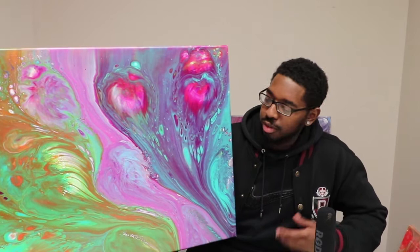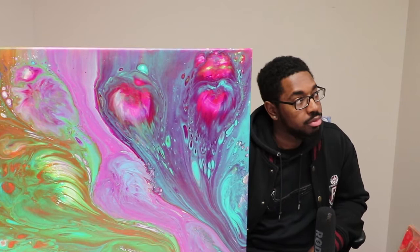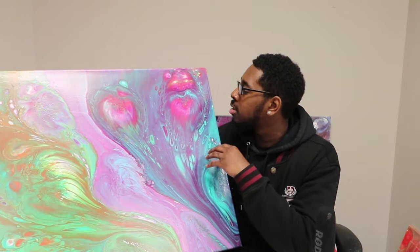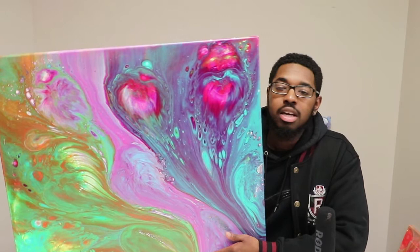Now let me ask you a question - you have a collection of pieces here. Are they all made the same way, all acrylic? The same technique? The technique is different but the materials stay the same. It's acrylic. For instance, when I get these little bursts of bubbly-looking features on here, that's due to the silicone oil. I use silicone oil on most of my pieces now.